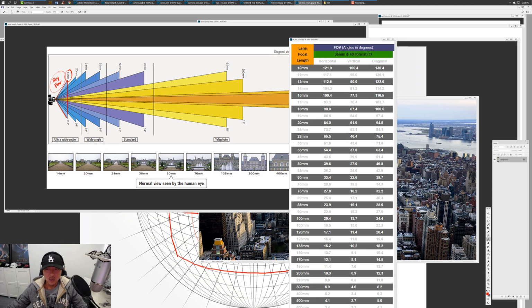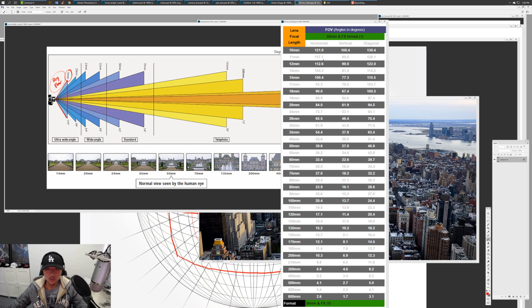Okay, anyways, back to this chart. This is something I found on the Canon website, so it illustrates what I mean here. If you look at a typical video game for consoles, there's somewhere around a 65 FOV. You can see this field of view up here in this chart. Let's draw a line right here. 65 actually equates to something like a 28mm lens. So still pretty wide, but not so wide that it's going to distort the image.